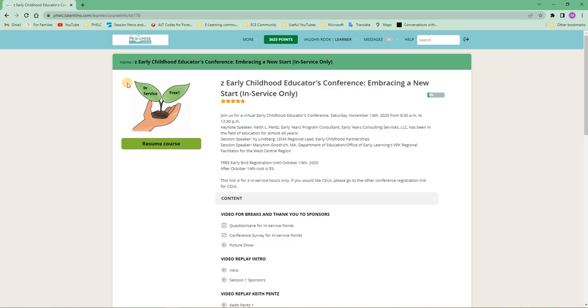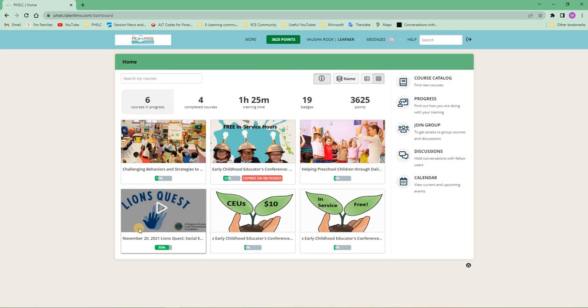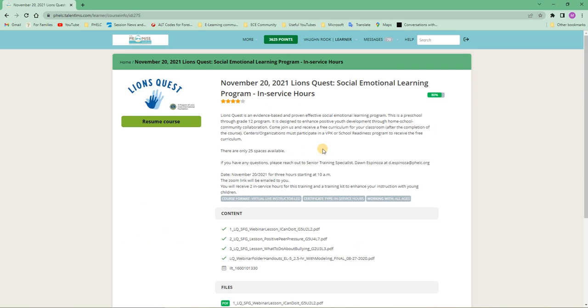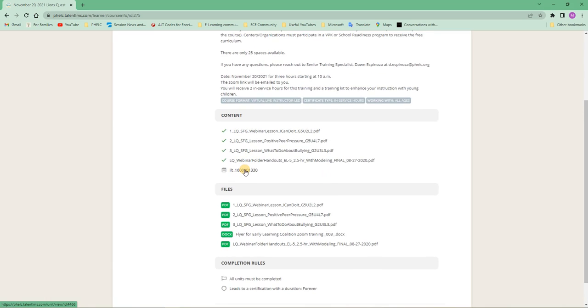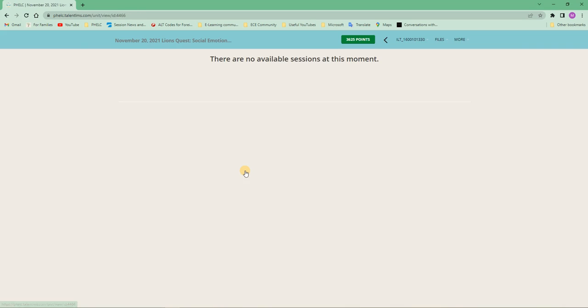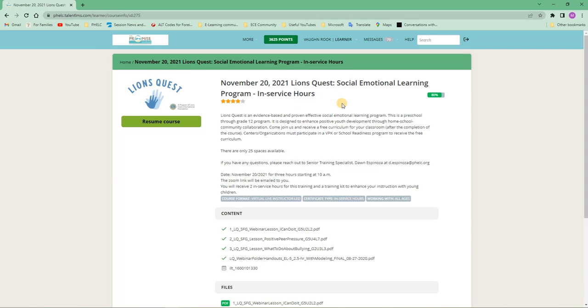But I put him in a Lions Quest course that he did not take to show you guys how this works. Here's the instructor-led module there, all the way at the bottom. But it says there's no available sessions at this moment because he didn't actually use that module the last time when the course was there. So if this was still in the front of the course, it would be the first thing he'd see, right? Module number 1, and it would simply say there's no sessions available at this moment. So you can leave those courses there, right? And when people go in, it says no session available.